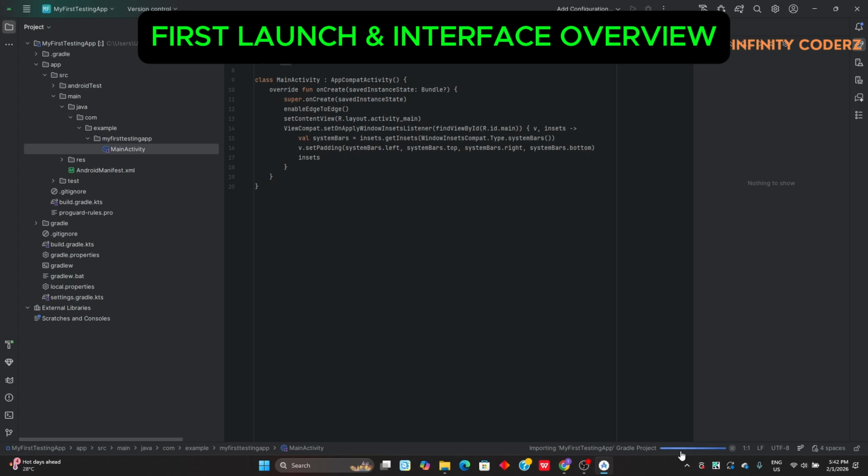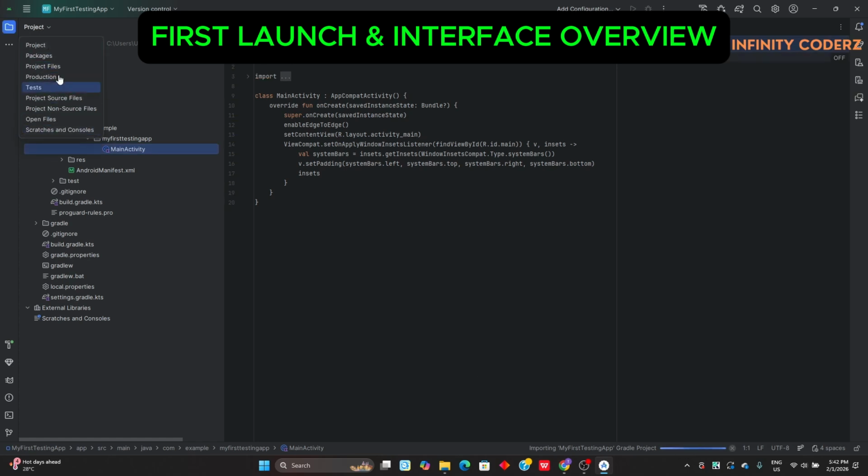So you can see here the blue color is still running. So let it finish first. Meanwhile, let's explore some of the interface that Android Studio has. So yeah, it could be a bit overwhelming here. So let's just go with a simple breakdown of how it works. Right now it's still complaining. That's the reason you can only see a project view, and these are the other views.